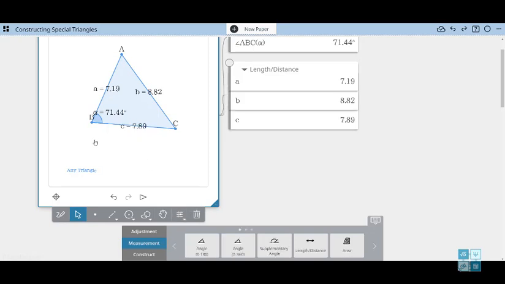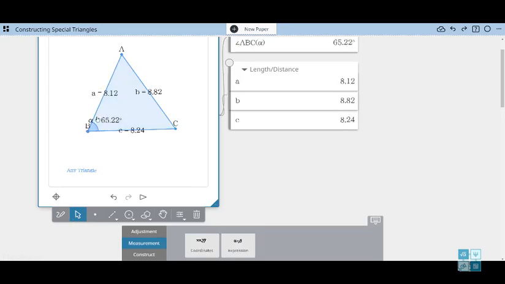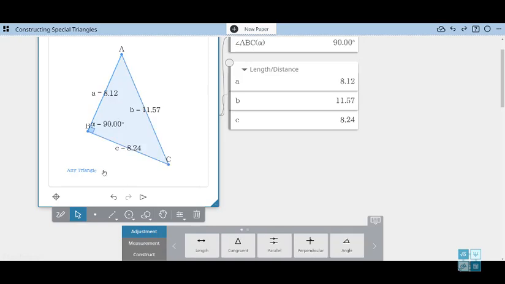So right now, any triangle, scaling, and then if I said, okay, students, can you make your triangle be right? We could have them move it, but the nice thing about Classpad.net is we have this adjustment feature. So let's make it be a right triangle by adjusting it. So I'm going to take this angle B, and you'll notice under adjustment, I can now make that perpendicular. Boom, now I have a right triangle. But because this is just a drawing that I have adjusted, that right triangle is not locked in place. Right? So now it's back to being any triangle.